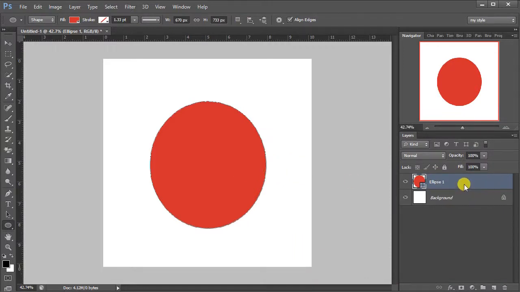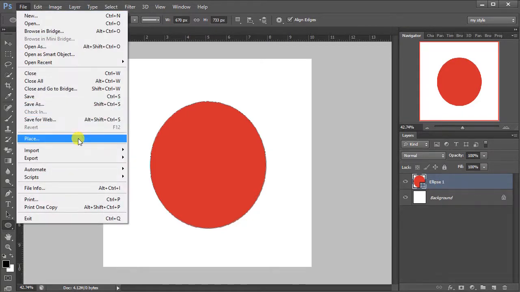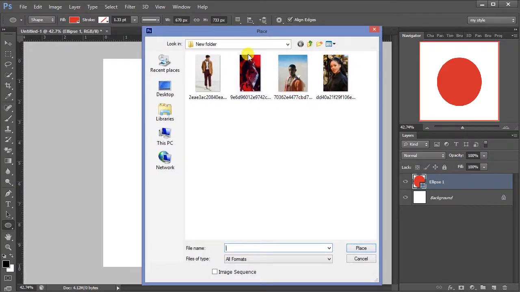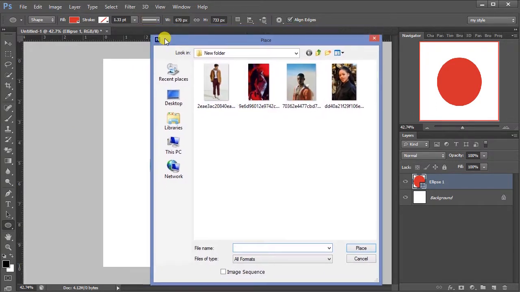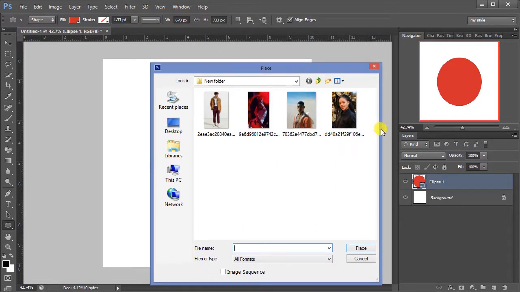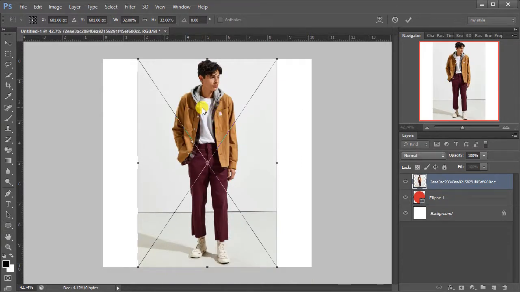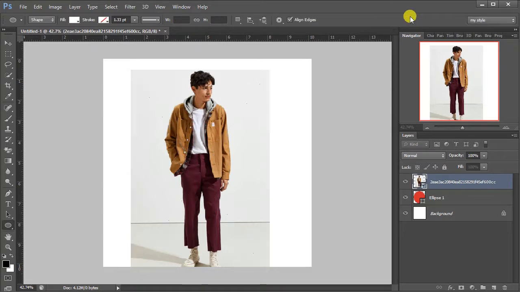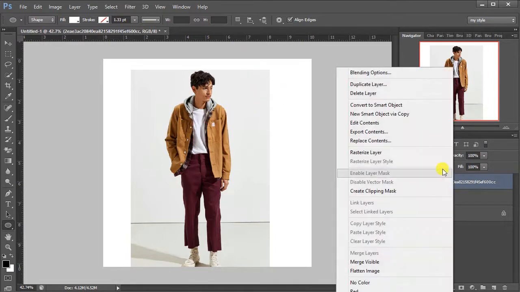With this method, after inserting the shape, you place the picture on top of it. So you come to place from here. Then it has become too big on my screen. I don't like it like that. So you insert one of the pictures. This is one of my pictures I downloaded and I've inserted it. Now this is very short and simple. After inserting this picture, I would like to rasterize before continuing.